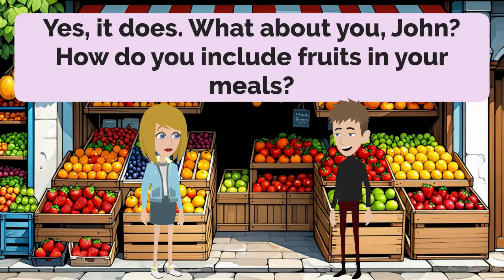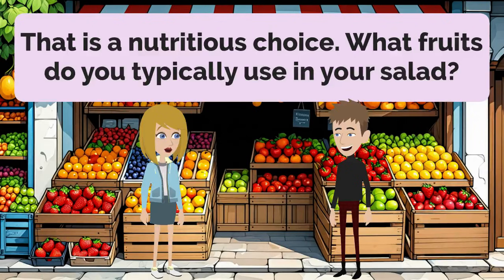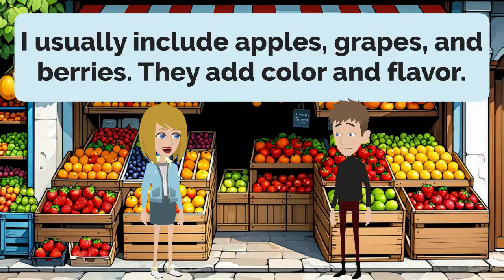How do you include fruits in your meals? I often add fruits to my breakfast. A fruit salad is a delightful start to the day. That is a nutritious choice. What fruits do you typically use in your salad? I usually include apples, grapes, and berries. They add color and flavor.